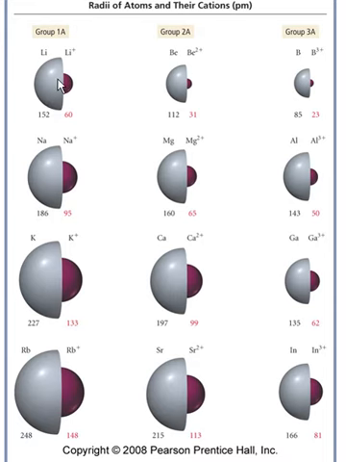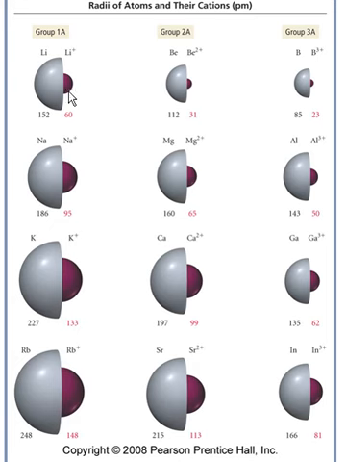As we go from top to bottom down the periodic table, the value of n gets larger. If we think about the valence shell as we go down the periodic table, as we go from lithium to sodium, we're going from the valence electrons being in n equals 1 to the valence electrons being in n equals 2. When we get to potassium, it's n equals 3, and for rubidium, it's n equals 4. As the n number of the valence electrons increases, they are further away from the nucleus. Because the valence electrons are further away from the nucleus, the radius of the atom is larger.